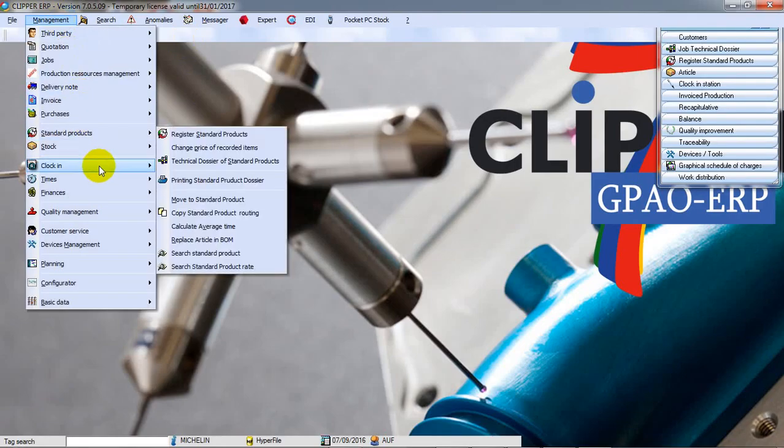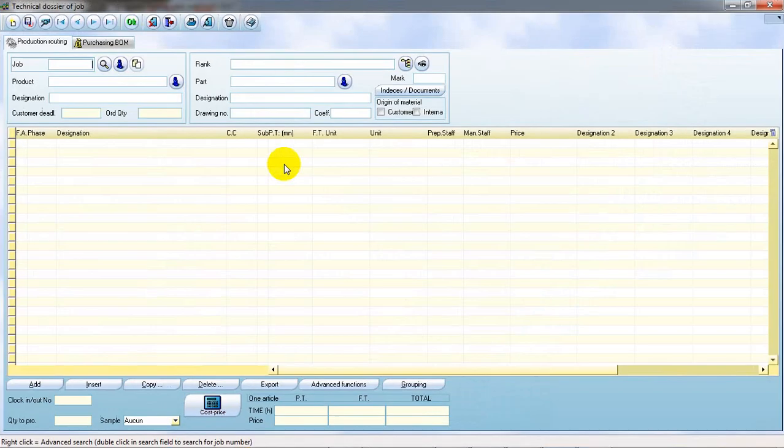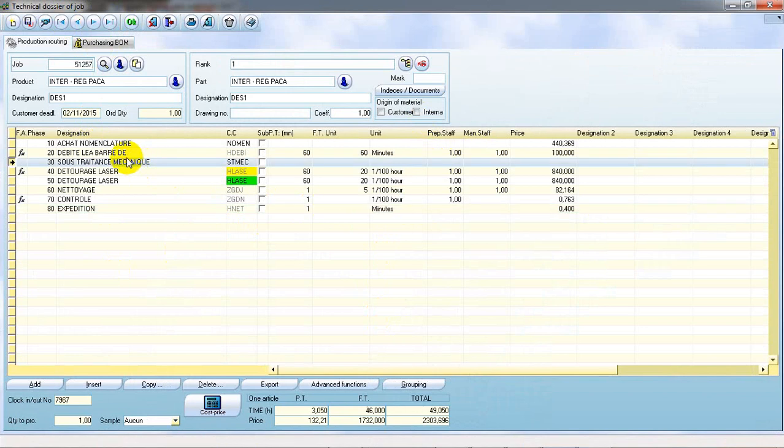We also have the same structure in job technical dossier, where we have the same data. We can attach at each level, let's say at each phase, documents, as many as we want.